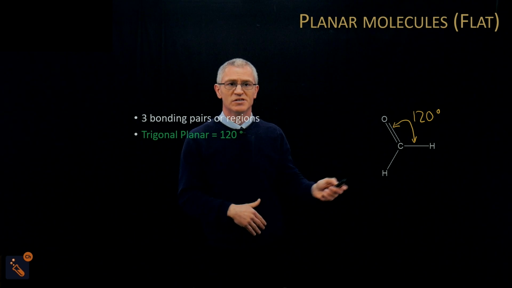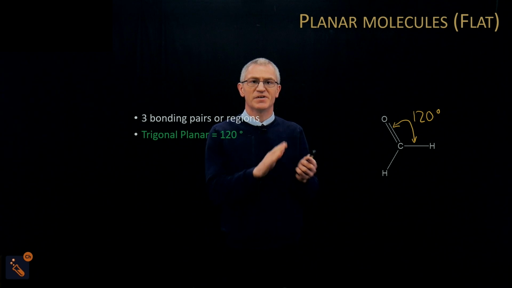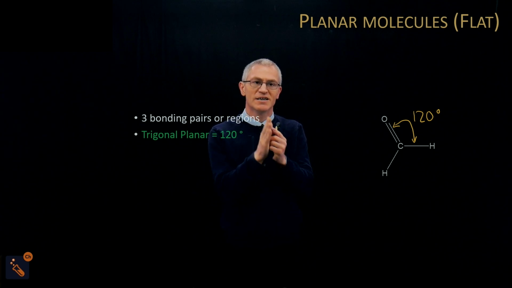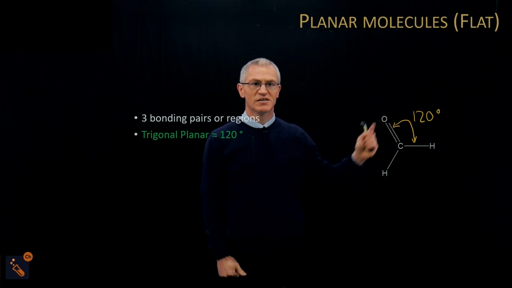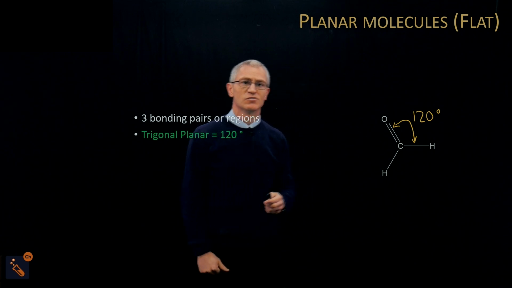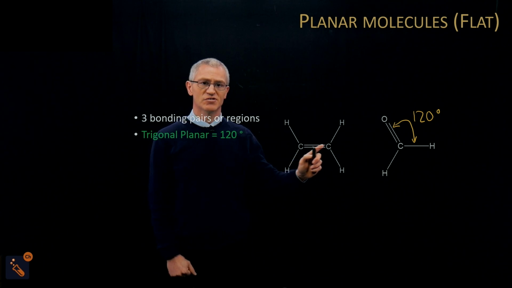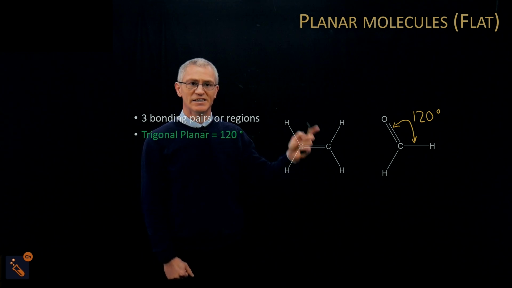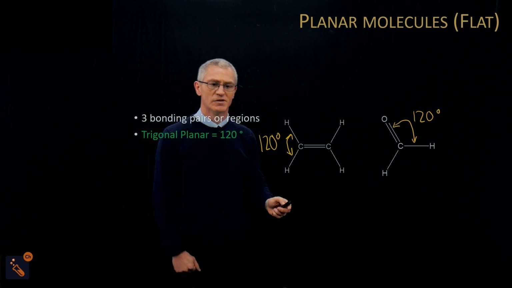Now the reason it's 120 degrees is because this is fixed because of this double bond. So this double bond fixes the rotation. It can't rotate anywhere, it's flat. Because it's flat, you can consider the whole angle as 360, and there are 3 different things, so 360 divided by 3 is 120. Another example that you're going to come across is any alkene. So an alkene, again, restricted rotation here. And because there's restricted rotation here, it stays flat. Okay, and you've got that 120 degree bond angle again.